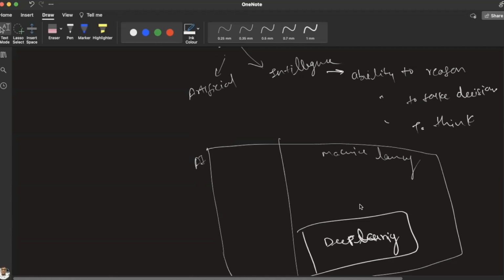Okay. So now again, machine learning. What is machine learning? If you make some machine learn something, then that can be thought of as machine learning, right? If some artificial thing, some machine, we can make it learn anything, like some patterns, images, videos, or anything, then we can think about it as machine learning.